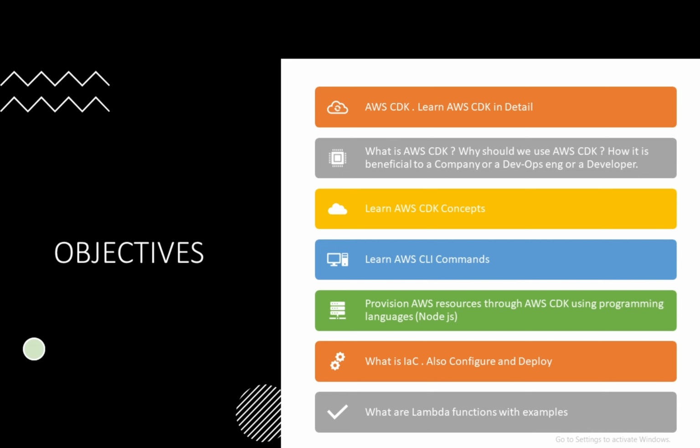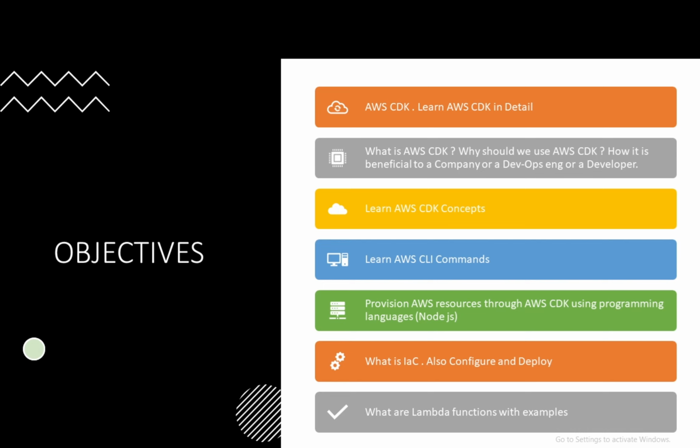As the name suggests, AWS CDK is nothing but Cloud Development Kit. It is an open source framework that helps you to provision cloud application resources by using programming languages like TypeScript, Go, C Sharp, JavaScript and Node.js.